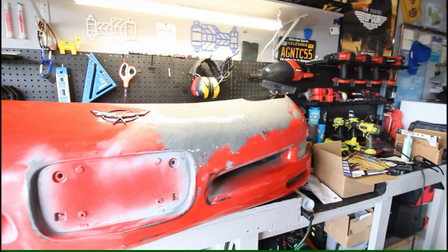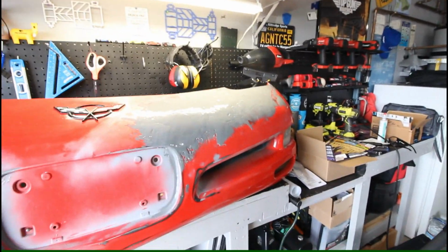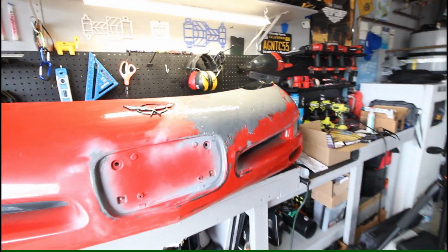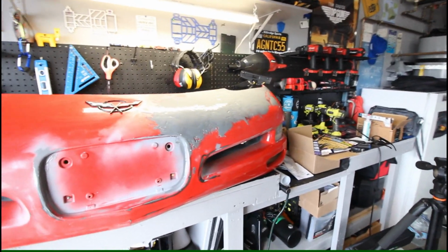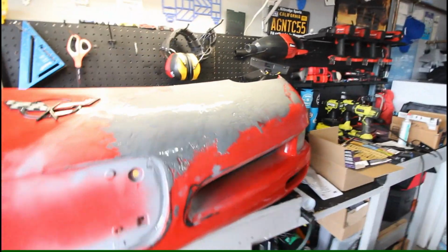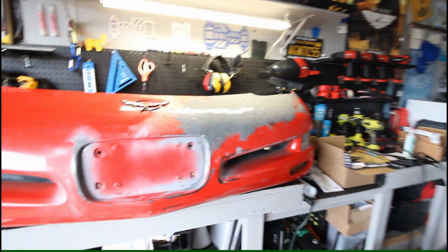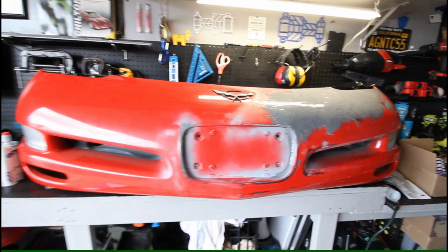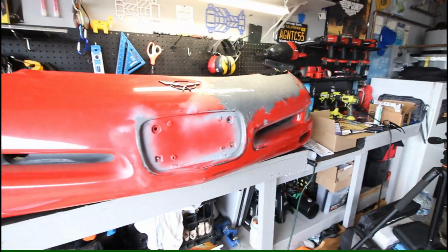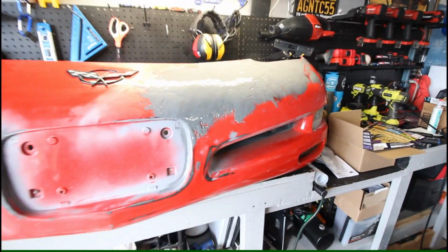I was even on eBay last night looking, because there are some torch red bumpers that are in pretty good shape, but we're talking like $800 to $1,000. So I think this is just one of those projects where hopefully, if this is not turning out good at all, then I'm gonna have to bite the bullet and buy a replacement bumper. But the goal for this project is to really learn and repair this car, not just buy a bunch of replacement parts. So let's go ahead and get to sanding, and we'll see what we can do with this thing.